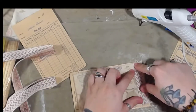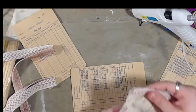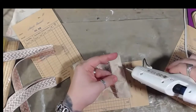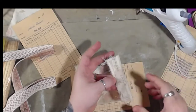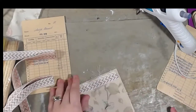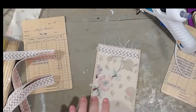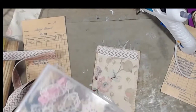I like that idea. But I'm gonna glue this down all the way down this part right here underneath. Do I want anything underneath that? No? Okay, good. All right. I'm just gonna center that up. Oh, that's cool. I like it. I like it. I think I want to put something right here, though, right in the middle. So let's move you over here, and we'll grab this.